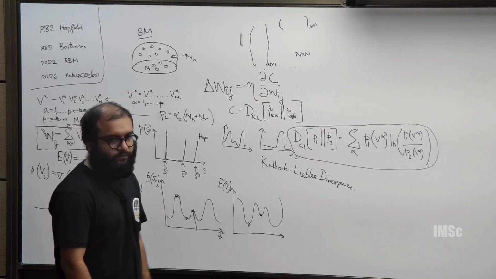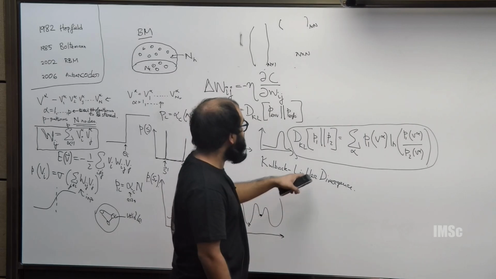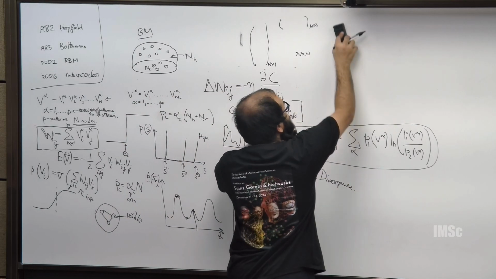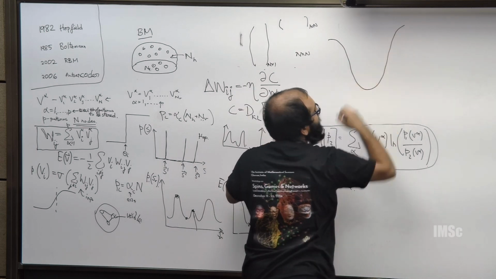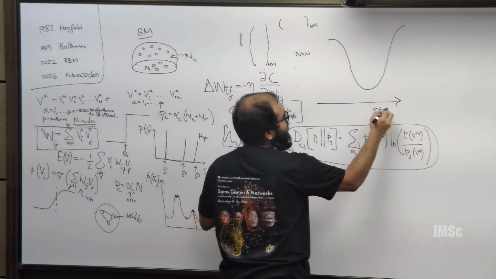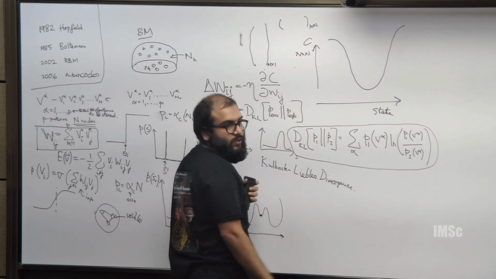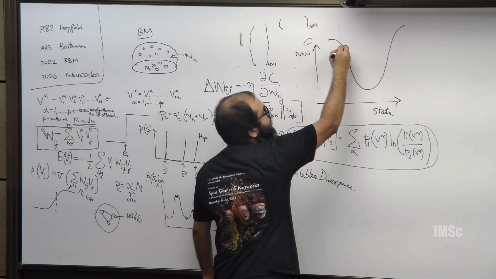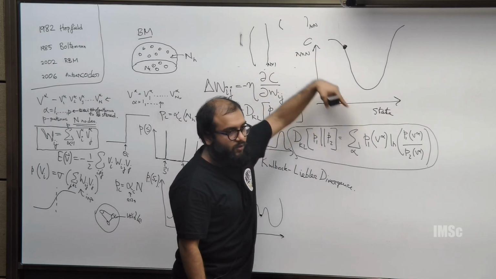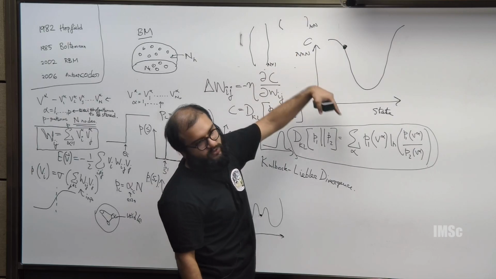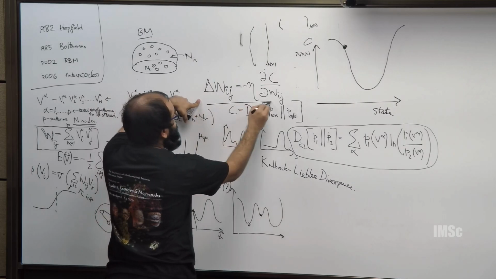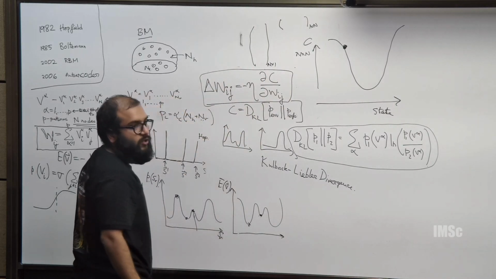Can you explain the gradient descent part? Right. You have something like this as a cost, right? So this is your state space, this is your cost. If you're somewhere over here, how will you move? You will move in the negative gradient of the cost function, right? That's what we are doing. That's why it's called gradient descent, because you're descending down the gradient.